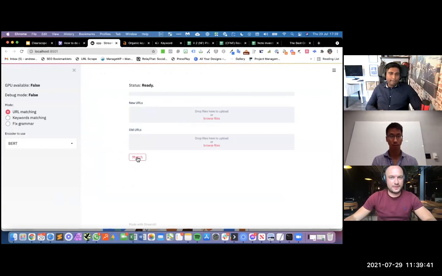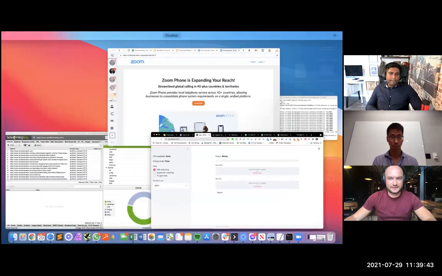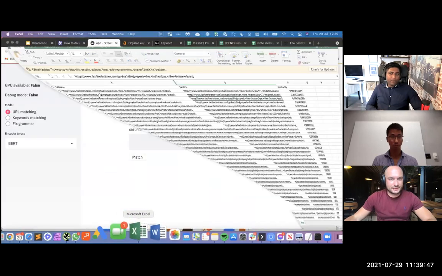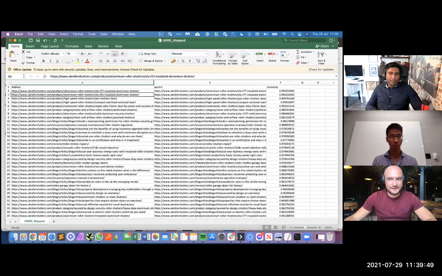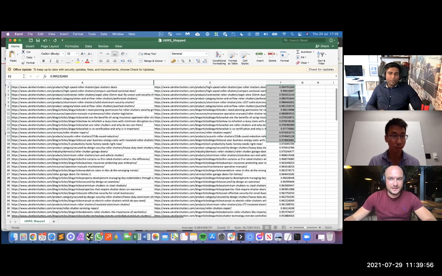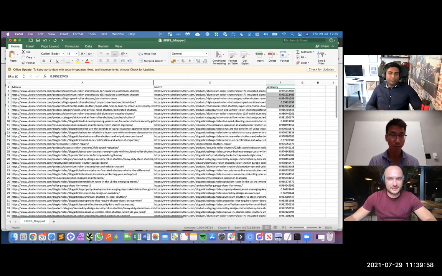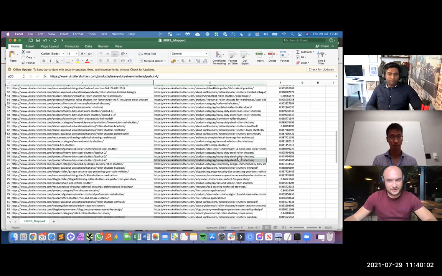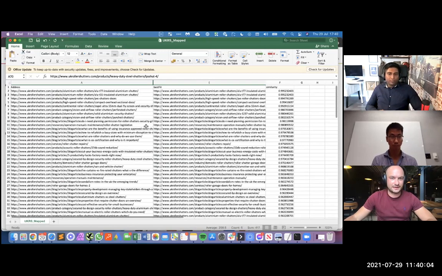And when we hit match, I've got an example of how it spits it out somewhere. What it does is it looks at all the URLs and pairs them up with another URL and gives it a percentage similarity. So you can see here 99%, 99%. Generally, anything over 70% is pretty good, and we can just mass redirect like that.